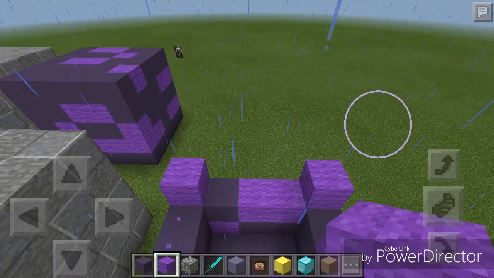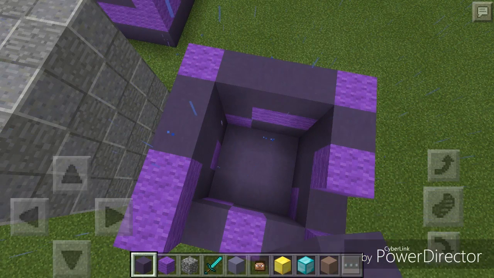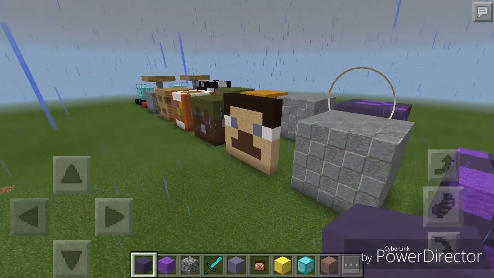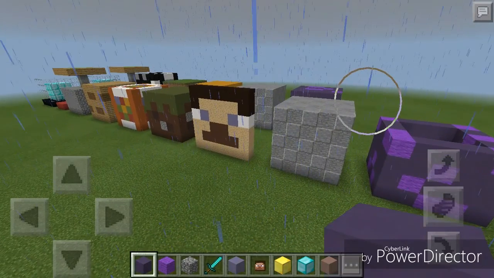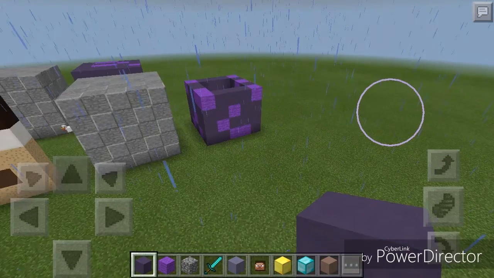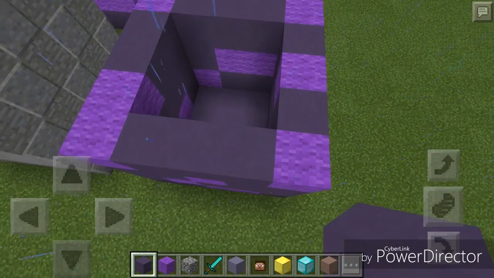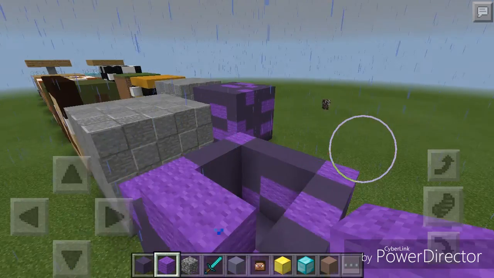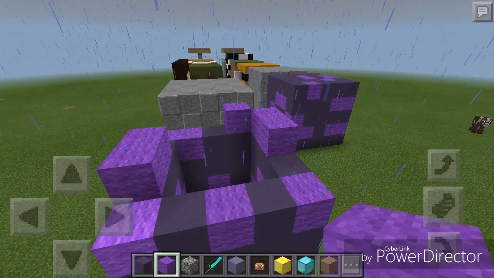Basically, just like the, what is it? The bedrock and the wooden planks and the grass block. You can just decorate it yourself. If you don't like this design, you can change it if you want to.